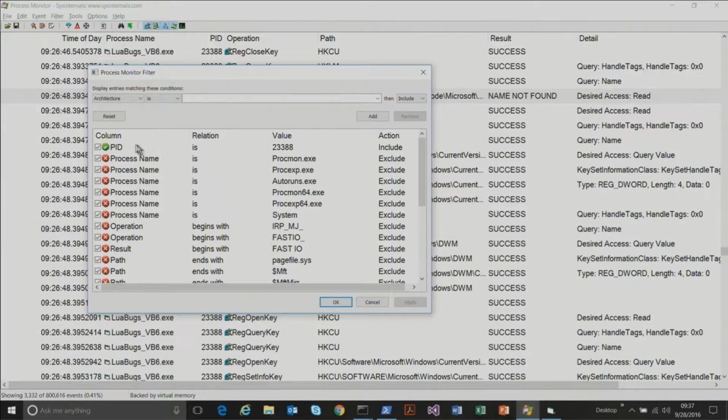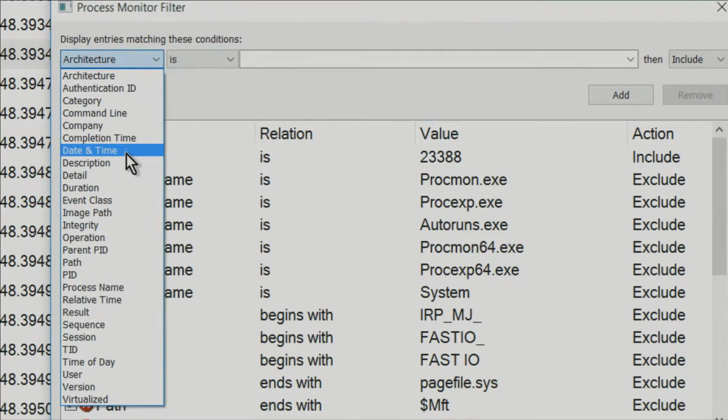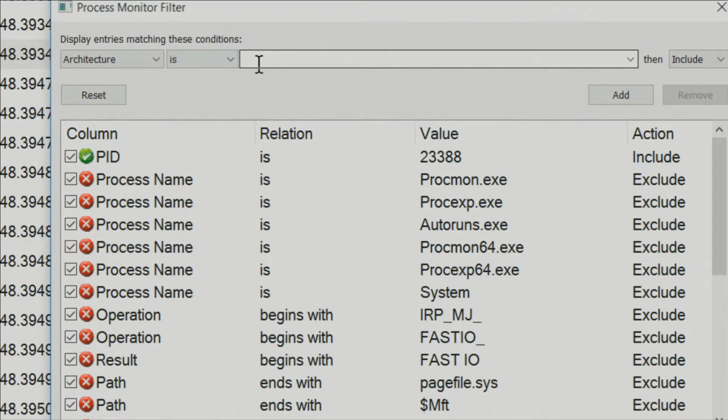Okay, this lists a bunch of different attributes. Every single attribute that Process Monitor tracks, you can set a filter on, with various comparison operators, and then you put in the data you're interested in.